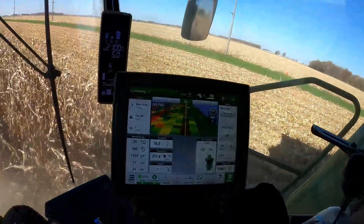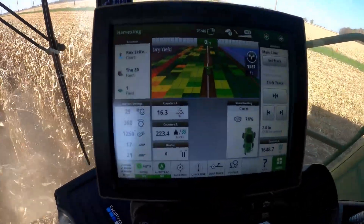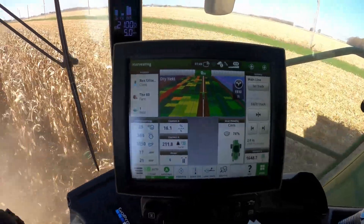This is a 60-acre field. Hopefully we can get this done today and then on Monday start the other bin — I want to split these two fields. This is still between 16 and 17 percent moisture, so I need to air dry it down to 15. That's where the grain miller's Agri-Core wants it — 15 and below. We'll see if we can get it down a little lower, get it air dried.